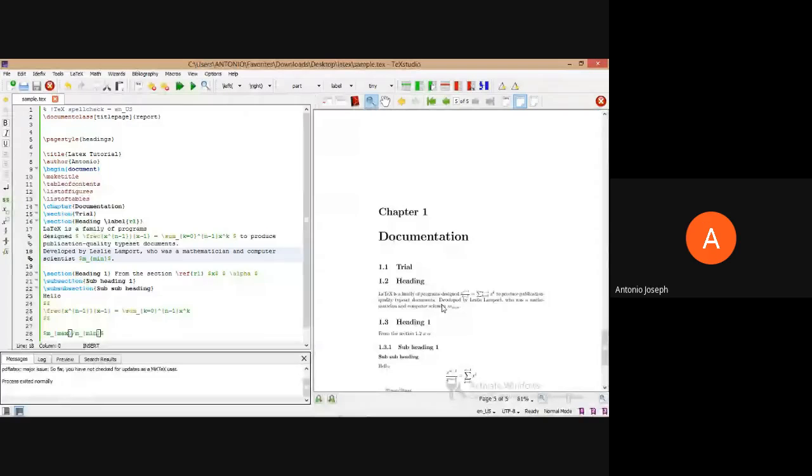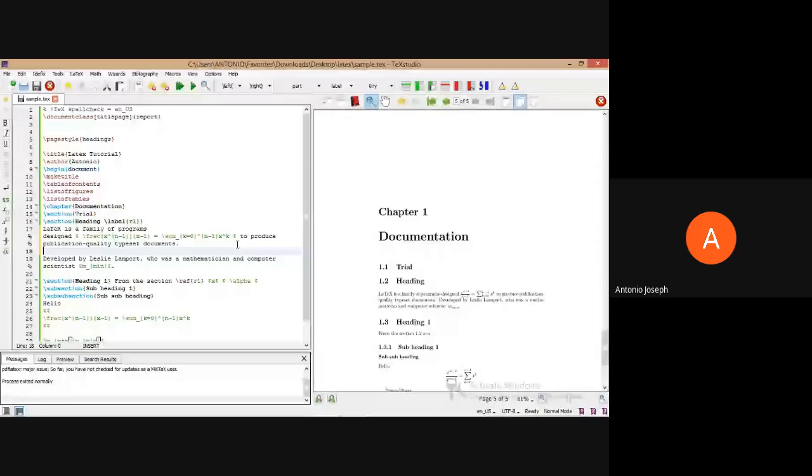So if we want to treat it as a new paragraph, we need to provide 2 ender keys. See, now it's treated as a new paragraph.